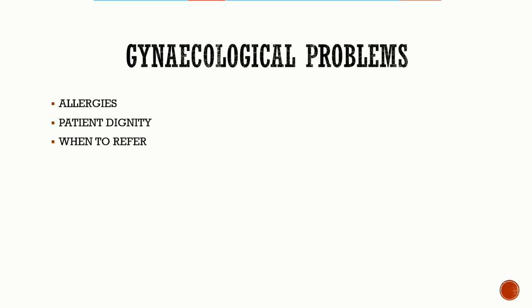Then you should know when to refer. For example, an MDT referral for a case of malignancy. You could be given an MDT form which is filled by your junior, and you need to appraise that, or give her feedback on that. She may have written an MDT form for a patient that does not require MDT referral. For example, an endometriotic cyst, a chocolate cyst. Her RMI is less than 250. You do not need to refer to the MDT, but she has written the MDT form. Remember to point that out.